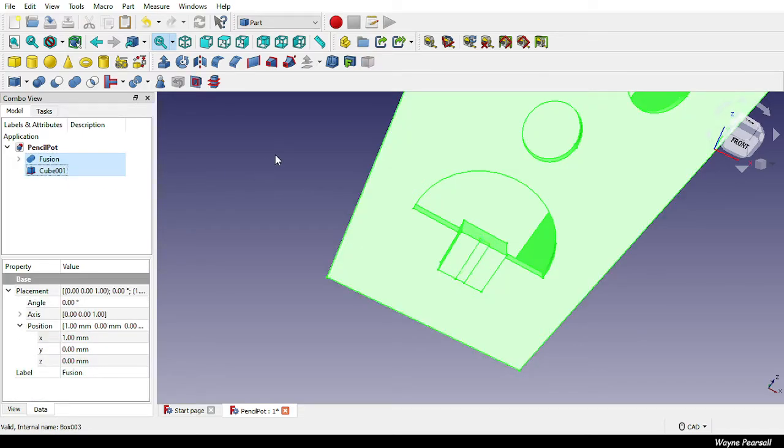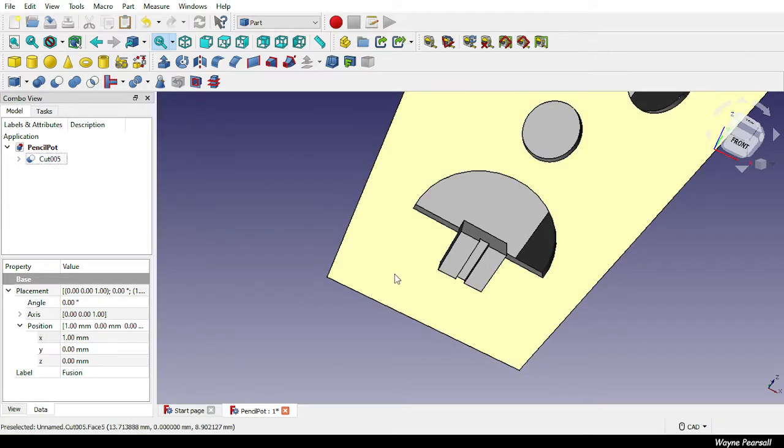I'm going to take the fusion and that, and then once again cut.